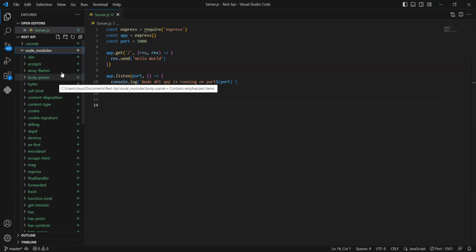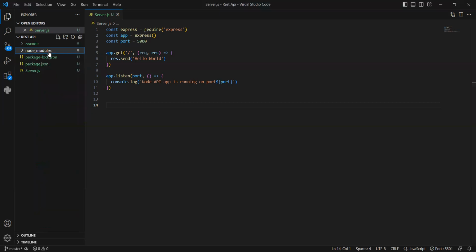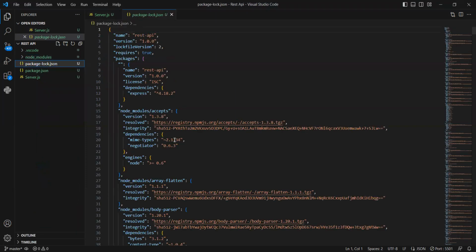There are many things like arrays, debugging, and so on. These modules are in the package. You see express and node in package.json. You will understand the version, and you see many things here.